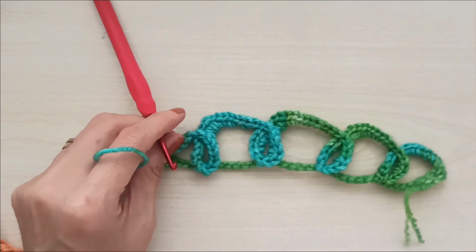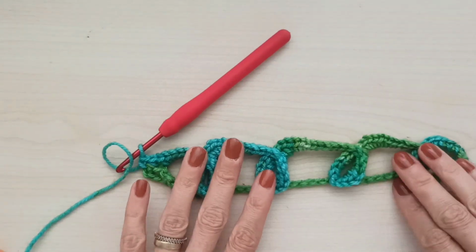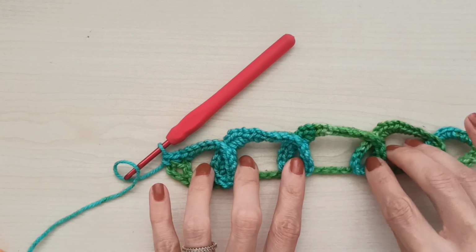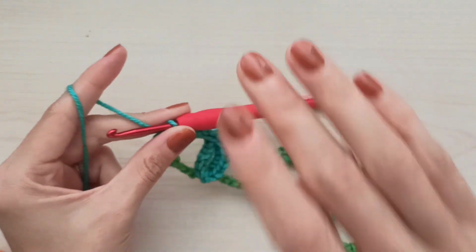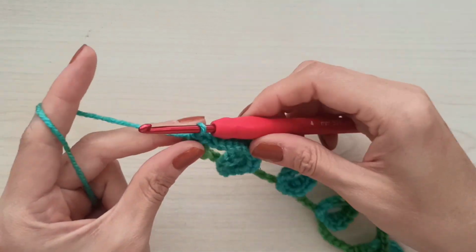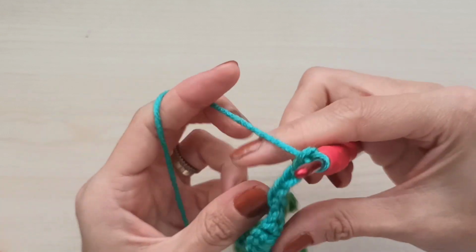Now we will start the third row. We will slide these 3D parts now. Only you will repeat the 4 rows. You can make your pattern. Okay. 1, 2, 3, 4, 5, and turn your work.